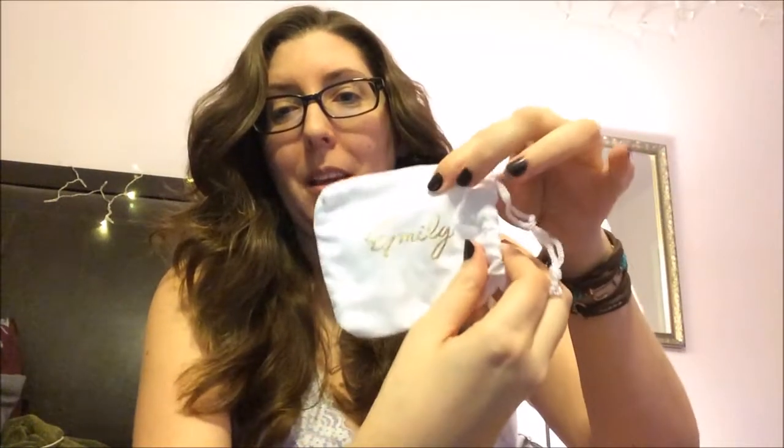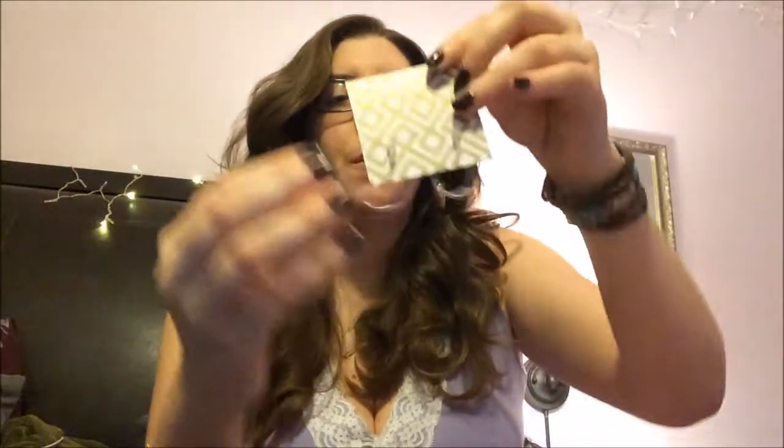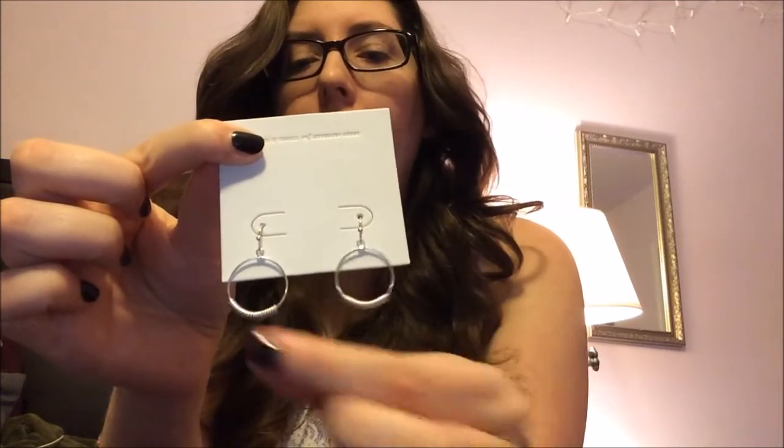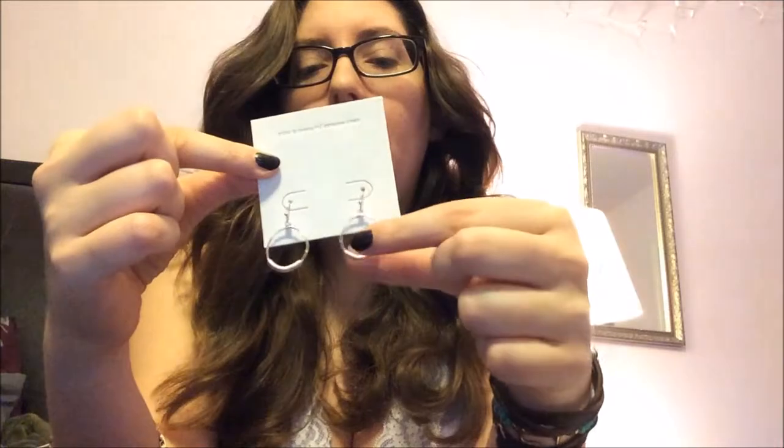I'm actually going to put it up in my room because it's just so pretty. There's also a soft velvety bag, and inside are these really cute little silver hanging hoops by Emily Maynard. I really like them — they just have a small detail of a little coil around them. I haven't gotten anything really plain earring-type things from them, so I was excited to get these. I really wanted one of the rings after looking at other people's videos, but I like that these are a little more simple — I think I'll get a lot of wear out of them. I'm very pleased with the guest jewelry maker this month.